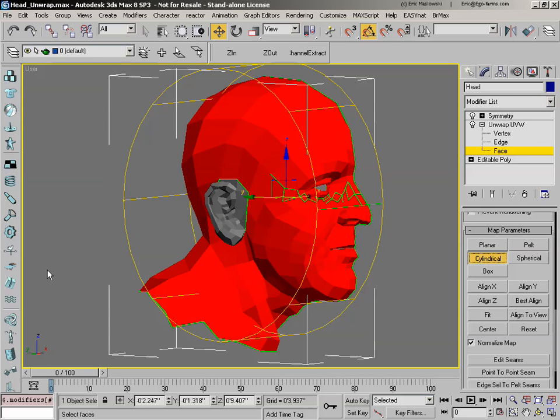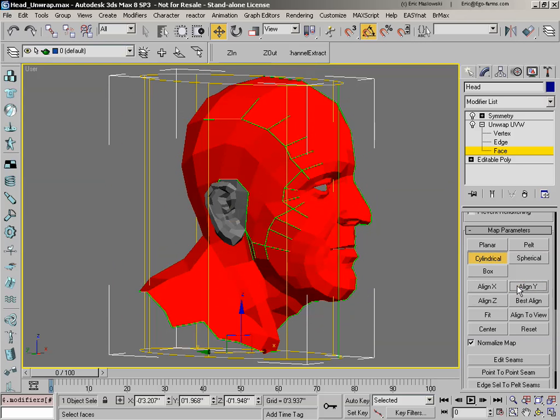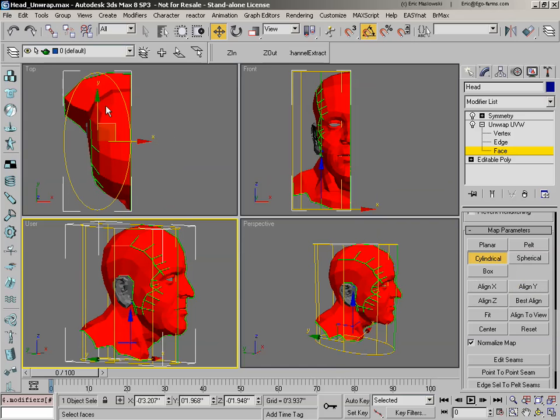Now you can see it's currently facing the wrong direction, so we use the align buttons here to choose the correct orientation. In our case it was align Y. Now if we take a look at our top viewport, we'll notice that our mesh is not completely within our cylindrical gizmo.